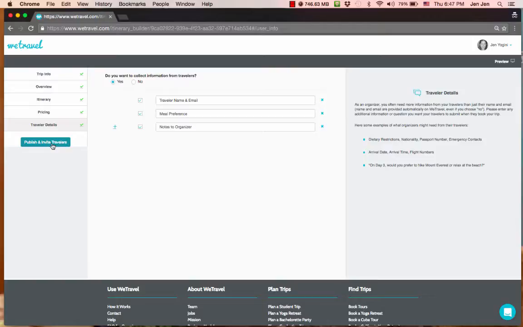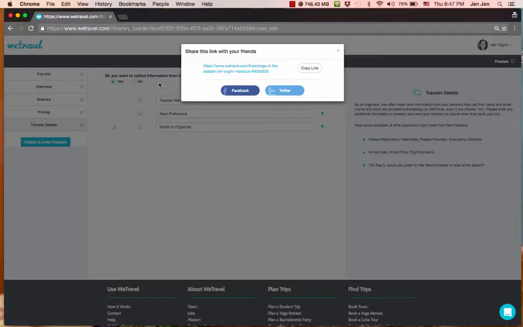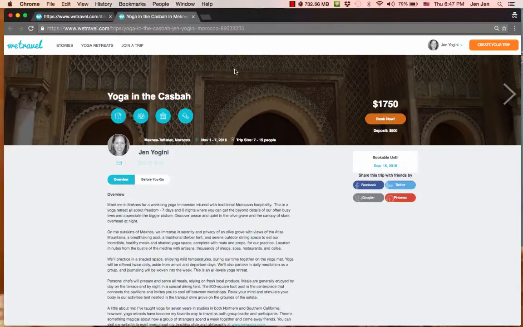So once you publish, press the green button. We're going to do that now. See, this will pop up, and you can use the buttons to share it via Facebook or Twitter, and there's no need to wait on our approval to take these next steps. The listing is still, quote, private, but it's totally functional and shareable, and we're going to click the link just so we can see firsthand the finished product.